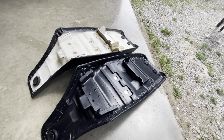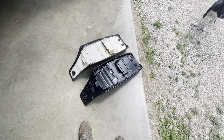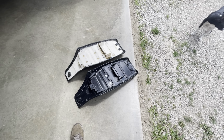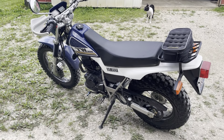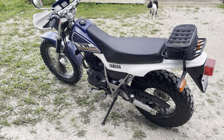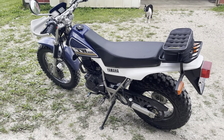I'm one of those people that don't have an ass, so it kind of hurts me after a while. I ain't getting rid of it though. Put about 3 or 4 miles on it. I'm pretty darn happy. It feels really good. A lot wider than the stock seat, and it was heavier too whenever I was getting ready to put it on. I noticed that.